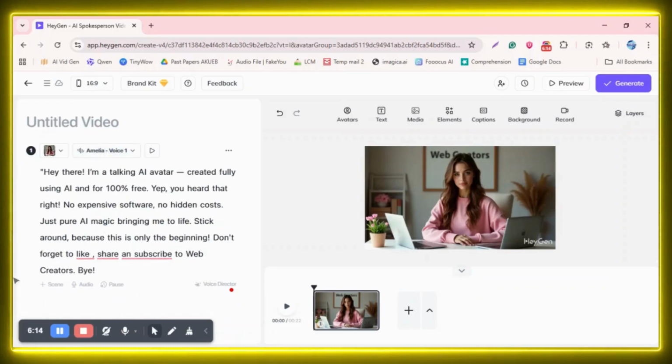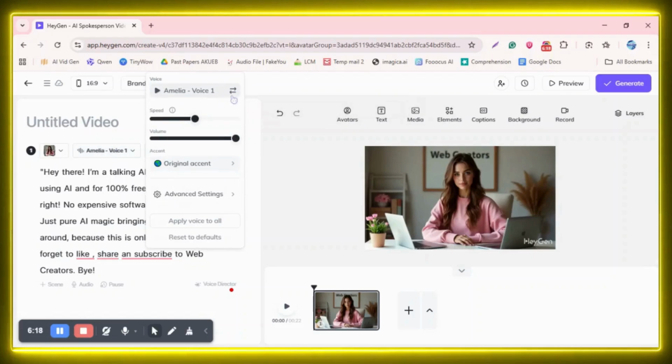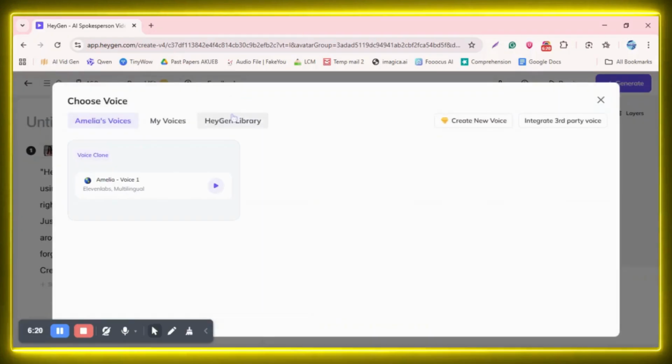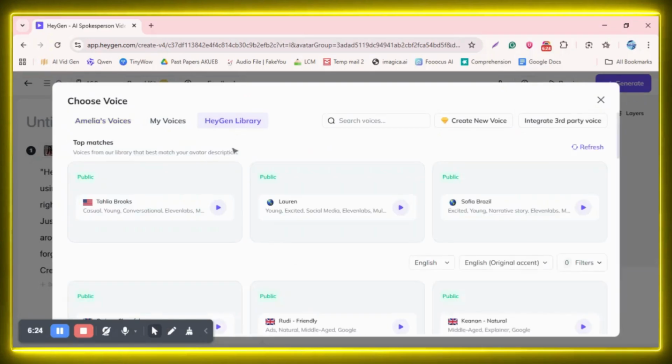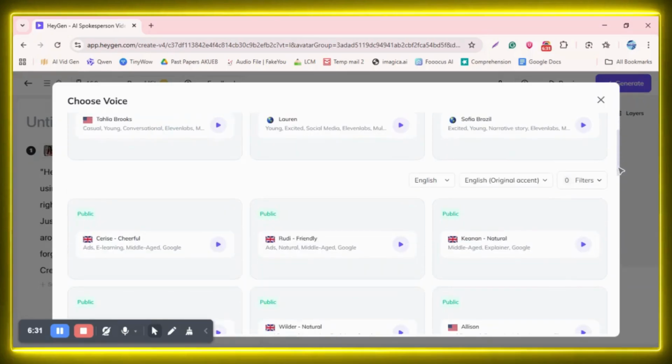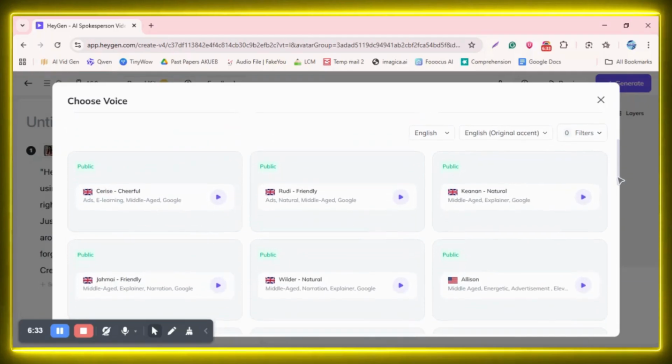Now if you want to change the voice, go ahead and click over here and choose these two arrows option, and you'll be redirected to this page. Now click on Agent Library and choose the best one you like. So I'll listen to them and we'll see which suits best.